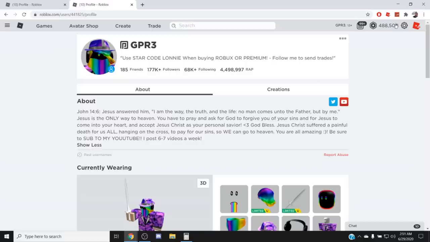So that's how. And as you can see here, this is the Robux I DevEx. So it's going to be about $1,700 if I were to DevEx it right now. I usually wait till around 500K or 600K and then I DevEx it. But I wanted to show you guys this video because so many of you always had questions on how I make all my money, and I wanted to show you so maybe you could try to make some money too.